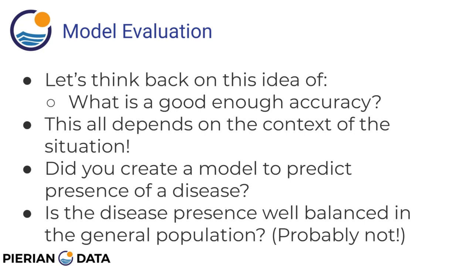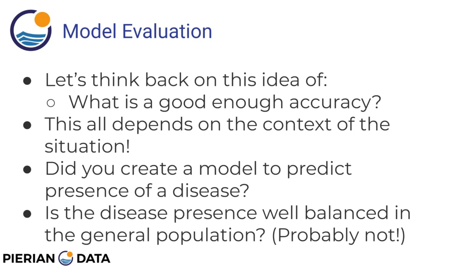So let's think back on maybe that model that is diagnostic for predicting the presence of a disease. If we created a model to predict the presence of a disease, the first thing I want to think about is, are we going to have balanced classes or unbalanced classes? Is the disease presence well balanced in the general population? In pretty much most cases, it's probably not.